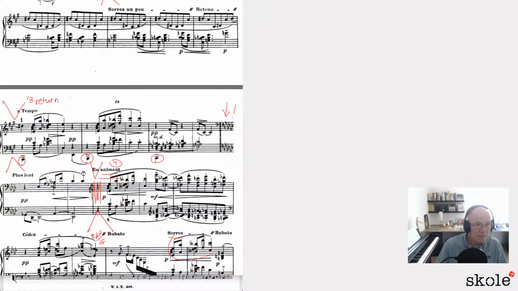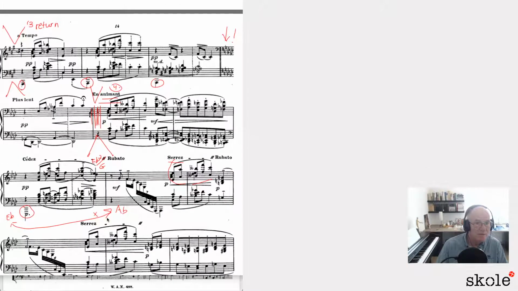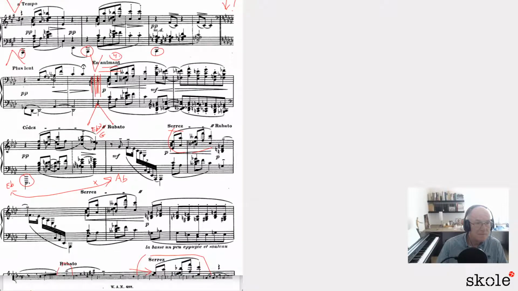Here we go on. And here you can hear that it's a kind of variation on the beginning material.